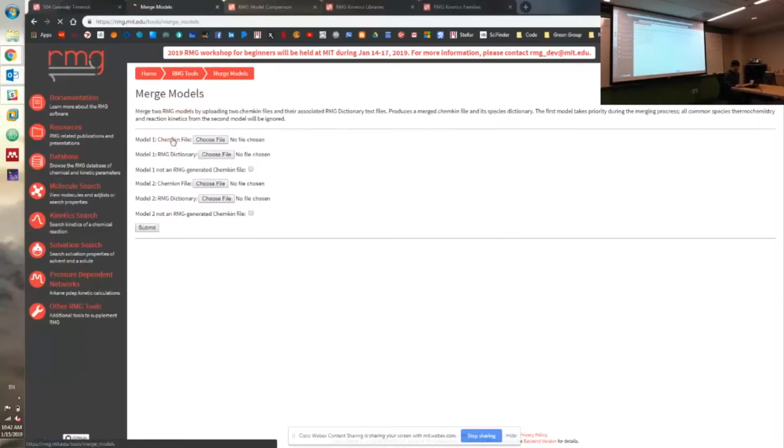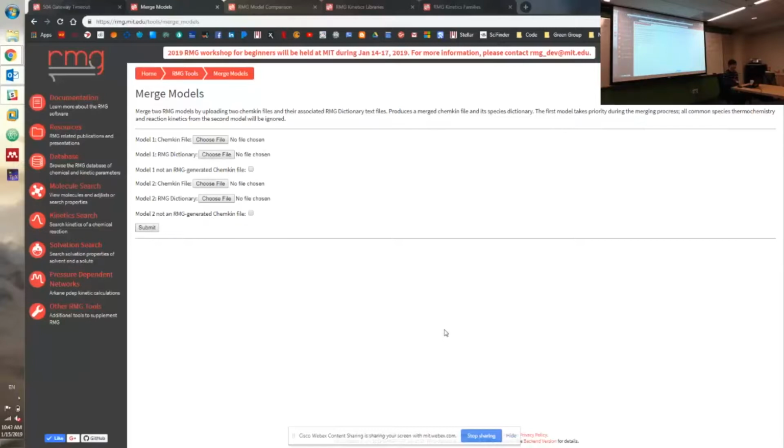So then we can also merge together two models. The input here is basically the same as for comparing models. You get two models using the ChemChem file and RMG dictionary, and then RMG will go through all the species and identify any that are the same, and then it won't duplicate those, and same for reactions. This can be useful if you're trying to generate a very large model in different parts.